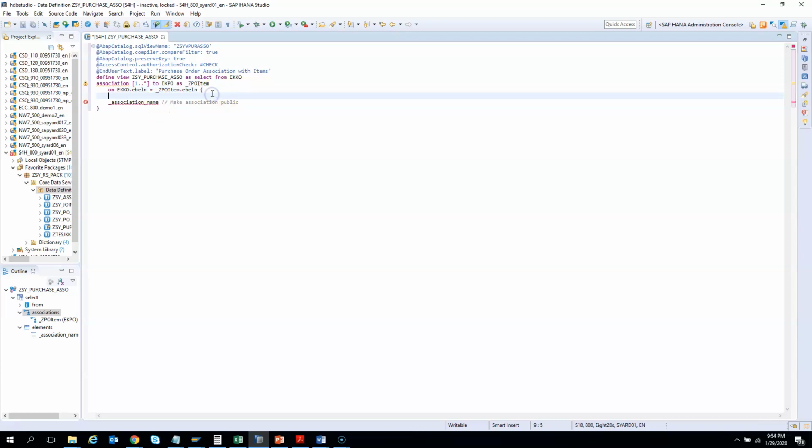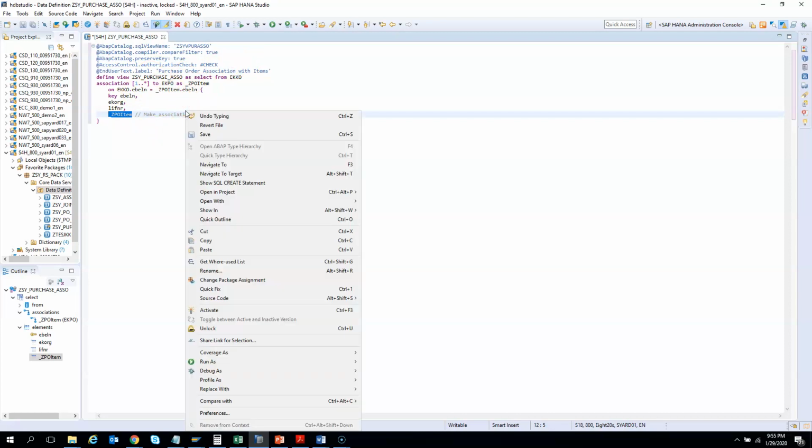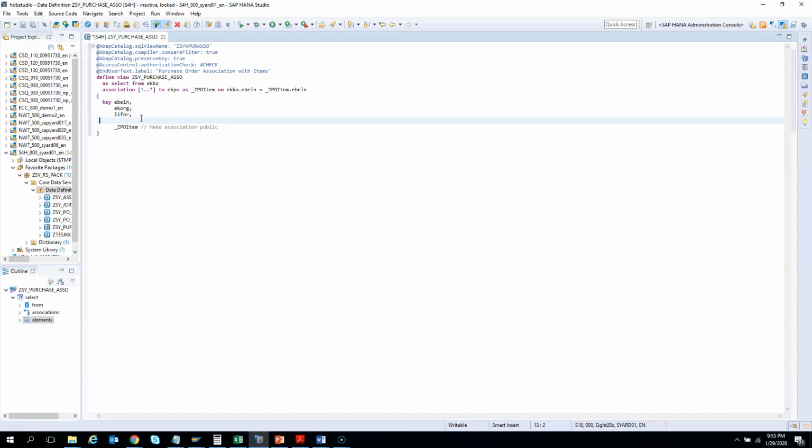And then here we have not selected anything yet. So I'll select what is called the projection list or the output. We'll select the key field from the purchase order header. We'll also select the purchase org, and then we can select vendor, and then we can have the association exposed. So what I did is I have just exposed the association. So this is the association. I'm not selecting any fields from the association, but it is exposed in the projection of the CDS. If you want to beautify, I can just say format. So it did some formatting. Make association public. So this is an example of an exposed association.